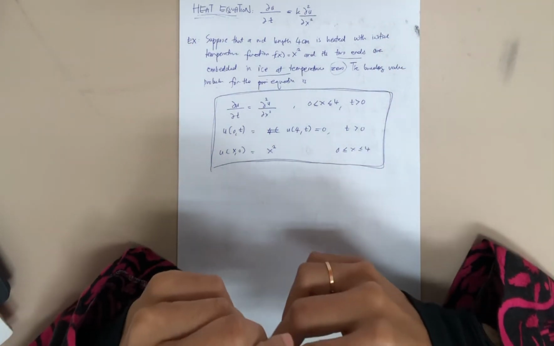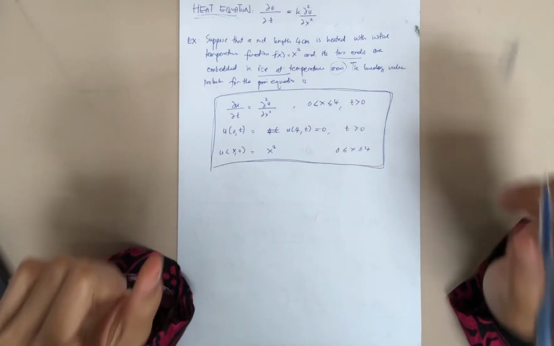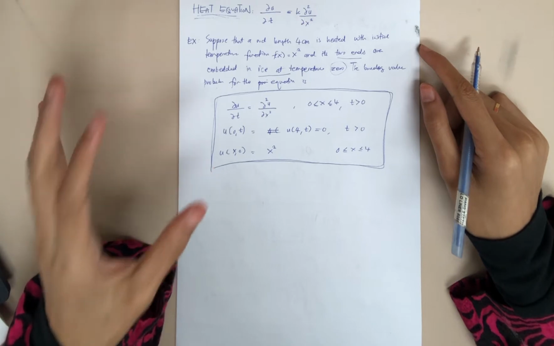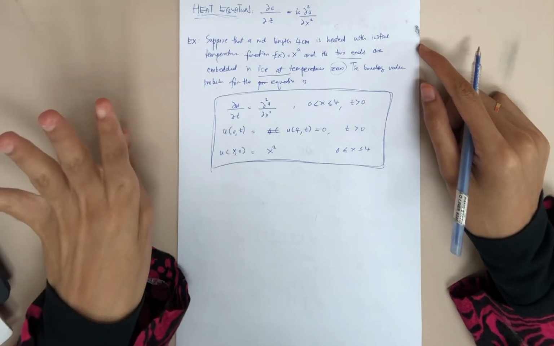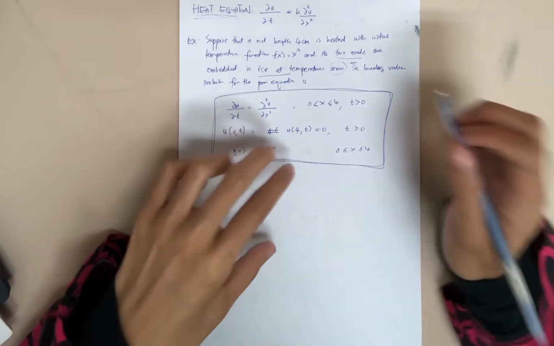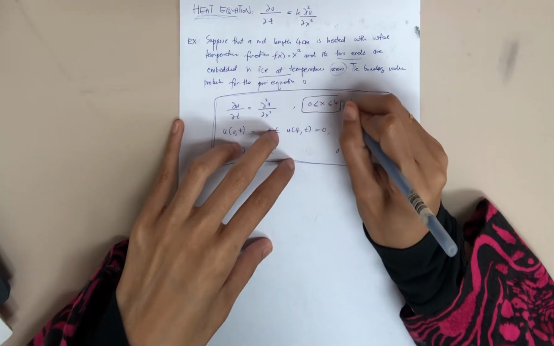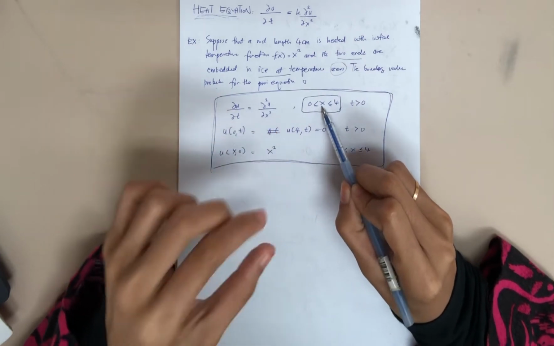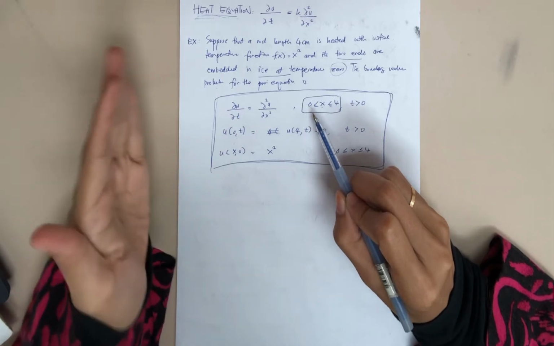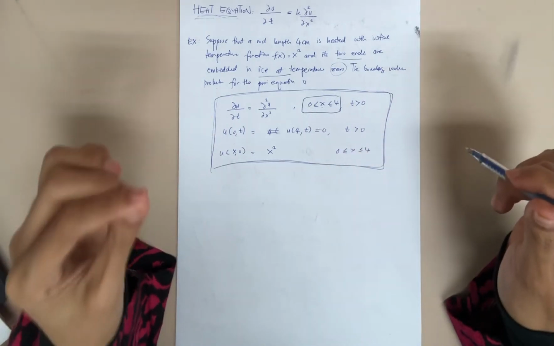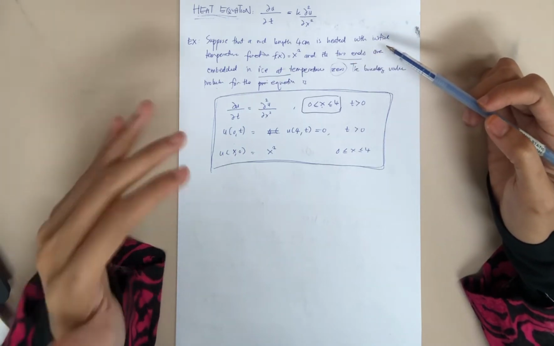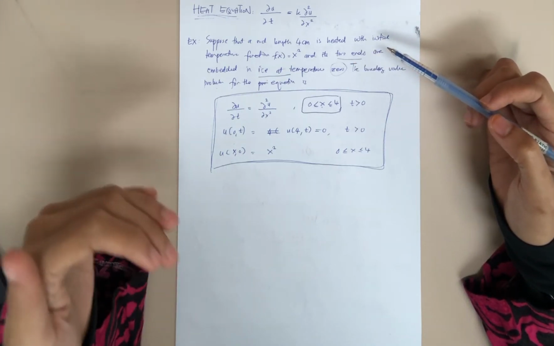So class, the situation here is you have a rod, a batang besi, which has a length of 40 cm. The length here we represent as x, so x is the interval representing the length of the rod. Of course, the length starts from 0 until 4 cm. And then the rod is heated with initial temperature x squared.